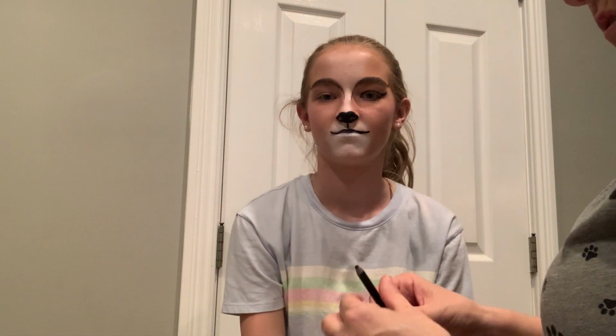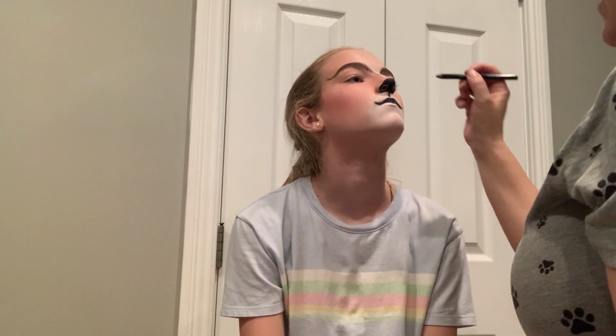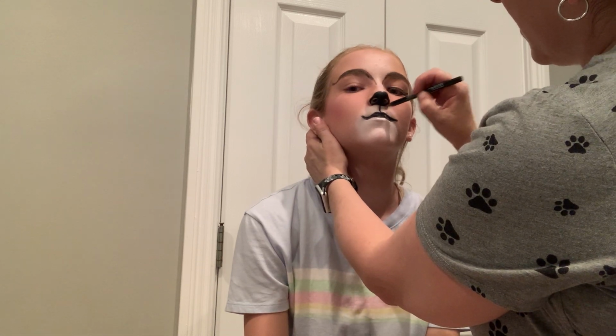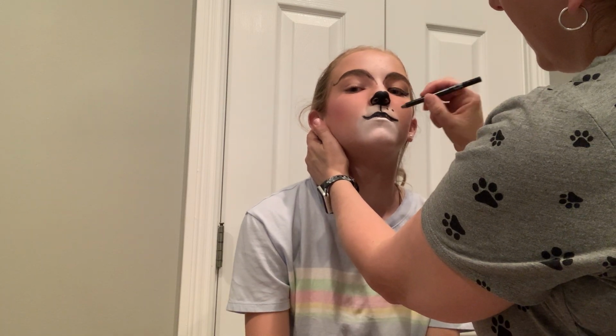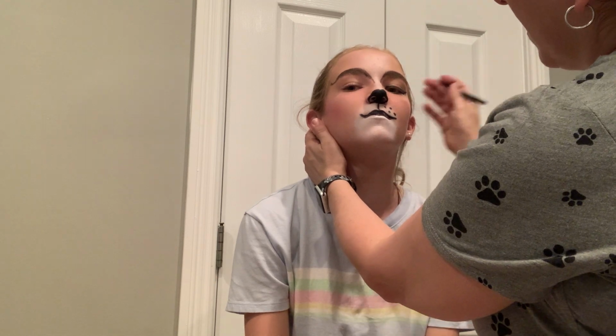All right, then we wanna make some like whisker marks, not necessarily lines, but little dots. So you're gonna do three or four on the side here. So just, you wanna do, kind of twist it in there into the cheek. Okay, just like that. On both sides, obviously.